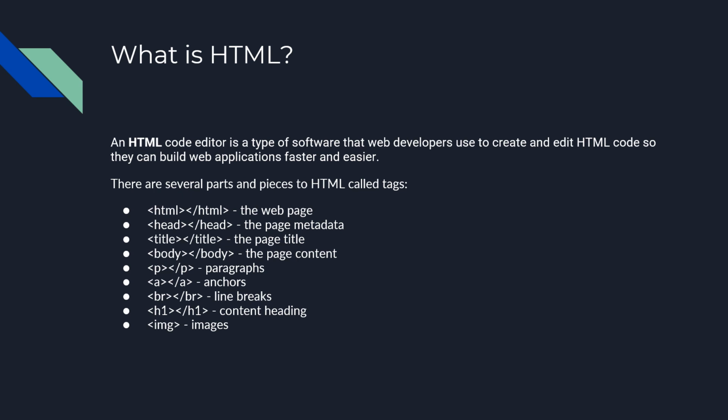And then next you would have a head. The head is basically the information, the metadata that's actually involved with the HTML. And then you come to the title, which explains the actual concept of what this is. Like you could put it in as an assignment or final project, like what we would do for ours. So then you get to the body. The body usually contains a paragraph, an anchor, a line break, content headings, images, like it's a variety of stuff. The body is usually the main source of everything.